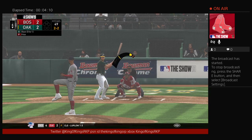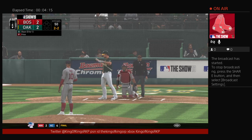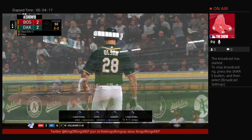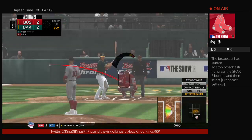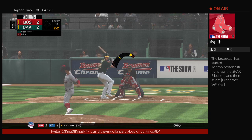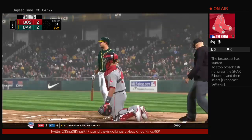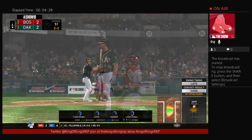50th pitch of the game on its way. Neither guy willing to give in, and the at-bat will continue. Now another 2-2. That used to be fun. Hit in the air down the left field line, and this will wind up a foul ball.